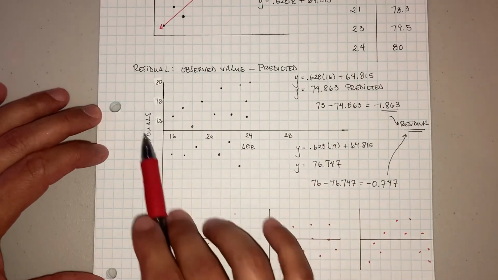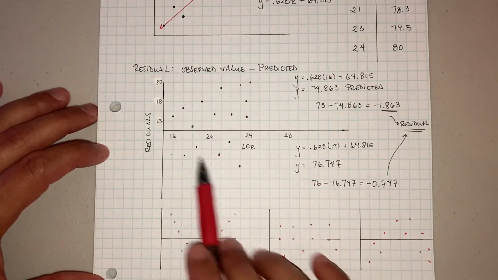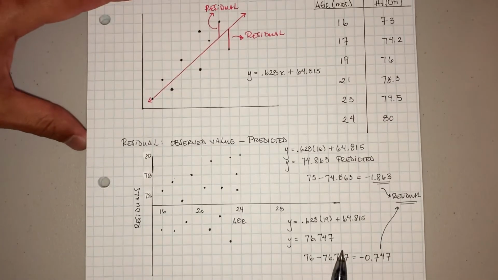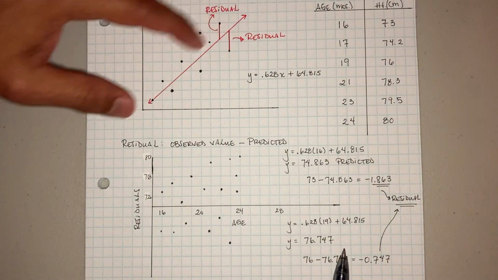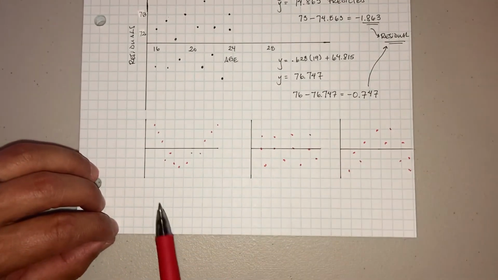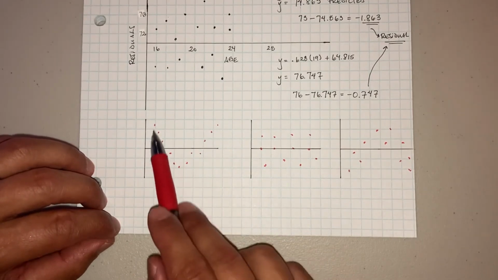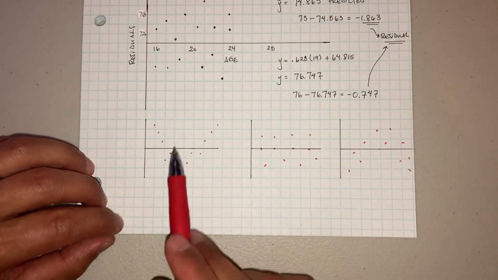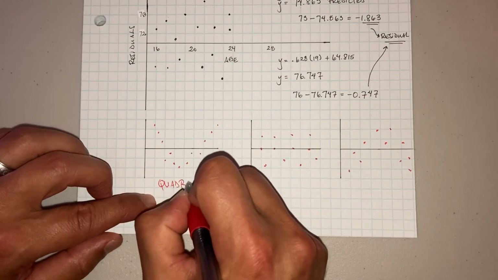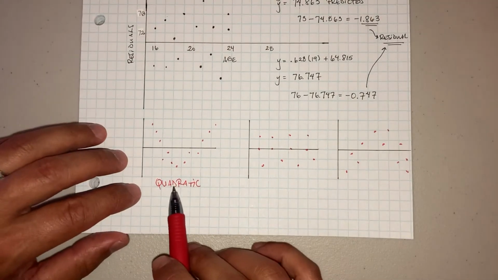And what you want to see, guys, is an equal dispersement, top and bottom, of the points. And that tells me that it's well balanced and that the model is correct in using a linear model for this data. Because sometimes you'll get different residual plots. You see this guy right here? It looks like a U shape. So this would not be a good model for a linear. It would be a good model for a quadratic regression line. Este no es un modelo bueno para una línea. Es mejor que se use un modelo cuadrático.